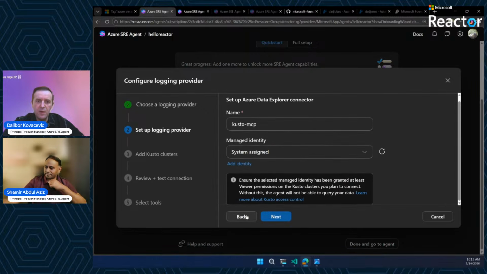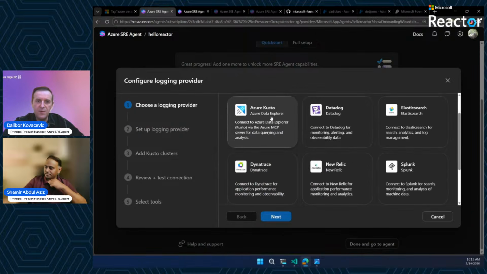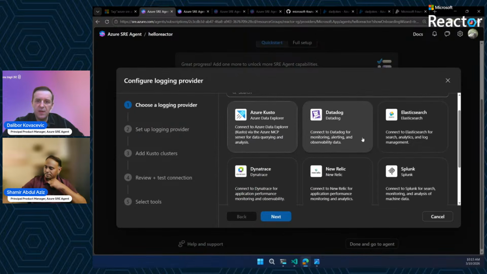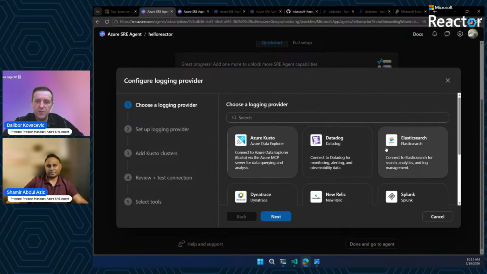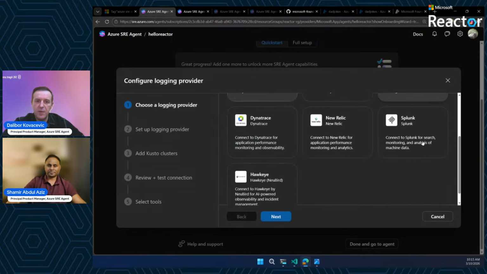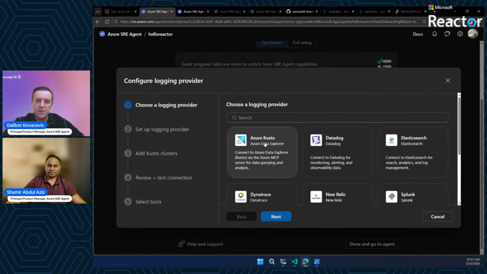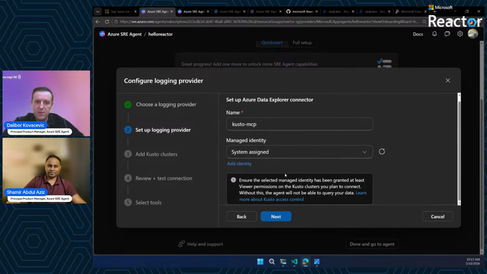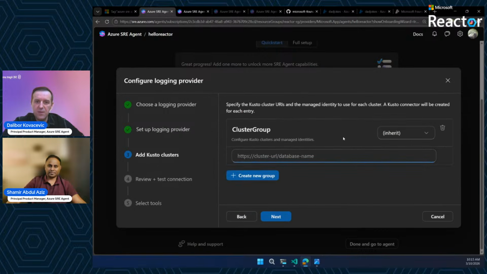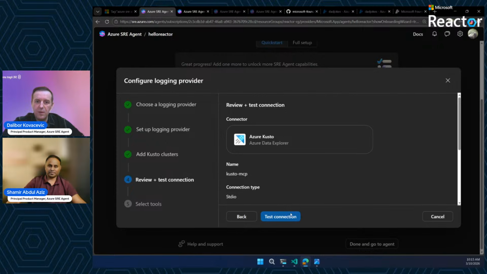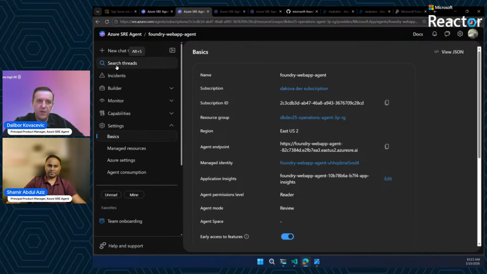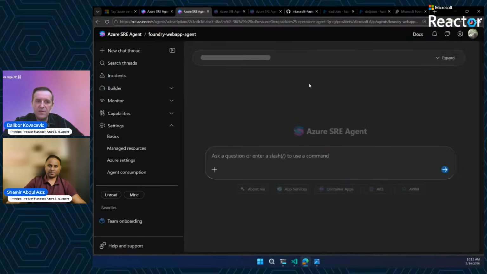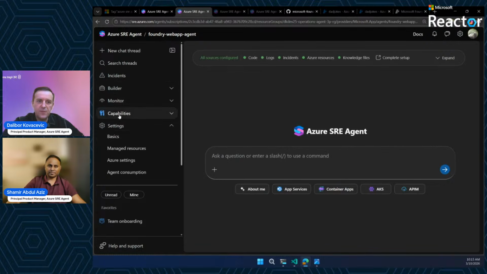Yeah. So the other one is, for example, Gusto. That's your choice, and you have all these other providers. And so we have a lot of partnerships. We worked hard with all these folks to make sure this is a good experience, whether it's through MCP or other custom integrations. For the most part, it's this particular flow. You add a URL, you test the connection. Obviously, this is going to fail, but at the end of the day, you're going to get something like this over here, where you can actually have that connection set up. And so I'll just leave it at that.